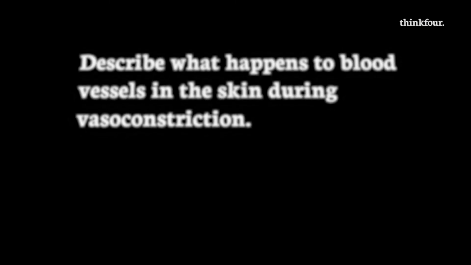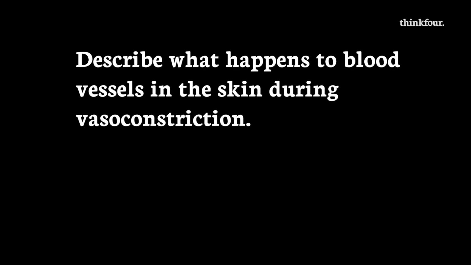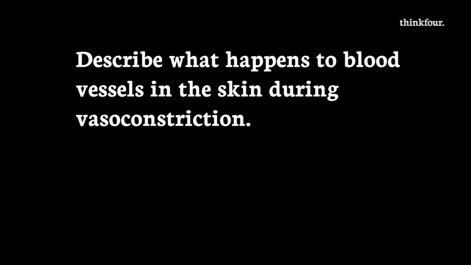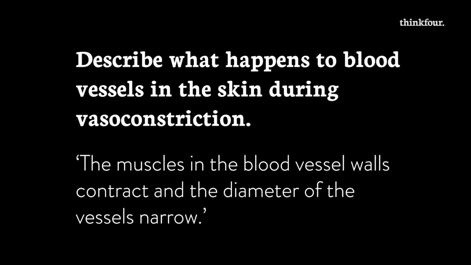Let's think about vasoconstriction. Let's say the question is, describe what happens to blood vessels in the skin during vasoconstriction. If you're describing something, just say what you see. Say what happens. So here your answer might be, the muscles in the vessel walls contract and the diameter of the vessels narrows. You're not saying why it happens.